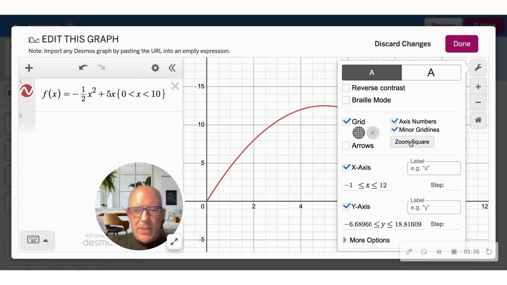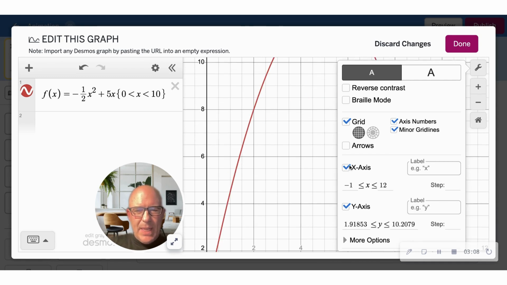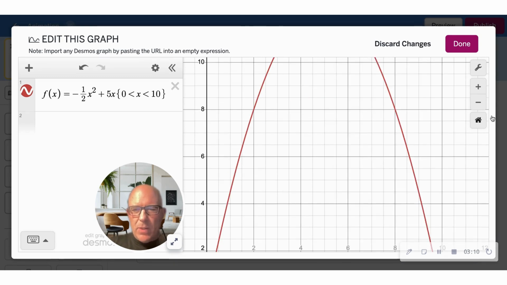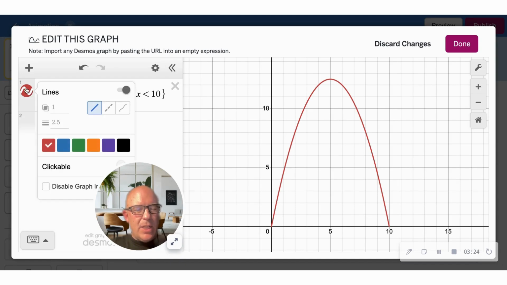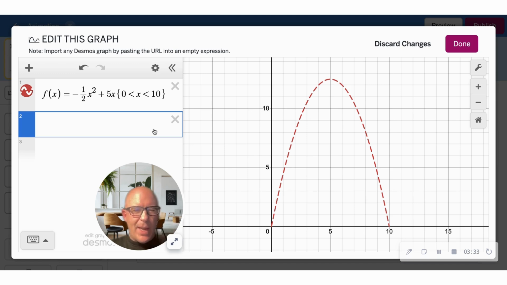And notice it's kind of funky. A lot of times what I like to do is hit this zoom square button and I'll clean it up. And if I need to, I can zoom out just a tiny bit more. That looks a lot better. I like the look of that now. So using that zoom square and changing the bounds, you can get the exact look that you want for your graph. The one other subtle thing that I did is I made it a dashed line. You can hover over this and make it dashed if you want to, or even dotted, but I like it dashed. It looks more fun that way.